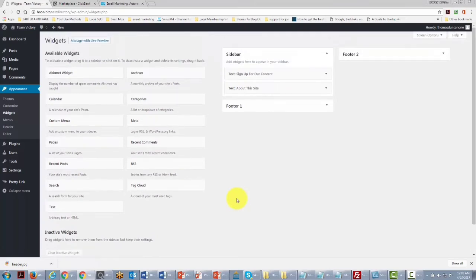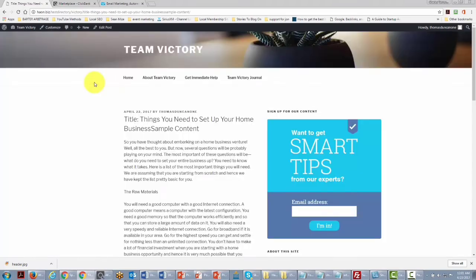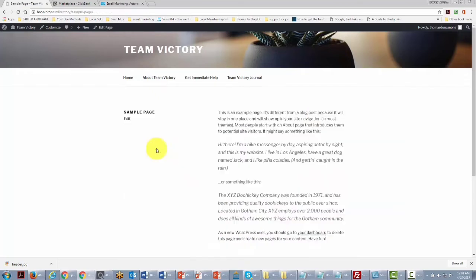So now we're going to take a look to see what our site actually looks like. And now you see our post and our opt-in box showing up as soon as someone comes into the site. And so we can actually place our list building efforts at the very top of our site whenever someone comes to any of our posts. Now you're looking at a sample page, and it's important to note that this widget will not appear on our pages, but only in our posts, and it will appear in all of the posts.